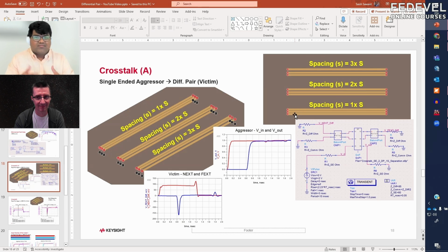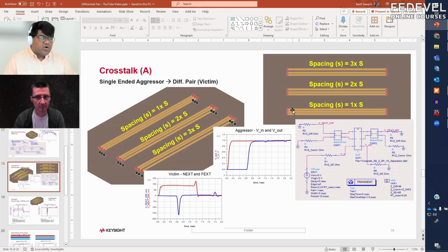Okay, so the signal starts walking through that trace, and there will be a crosstalk happening. The fields will interact with the adjacent net, and some energy will get transmitted to the adjacent net. Let's say we are in the middle of the signal, there is crosstalk happening. So that signal on that differential pair will go in both directions. It will go in the forward direction and it will go in the backward direction.